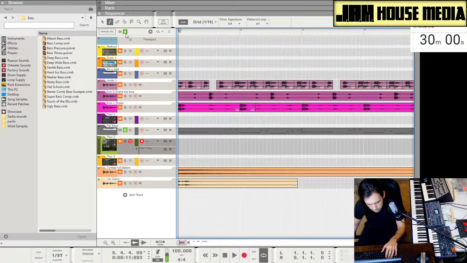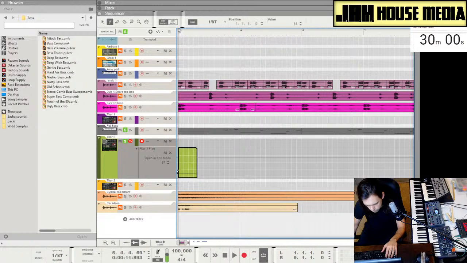Let's get some motion going in this bass. Beginning. Wow. Wow.